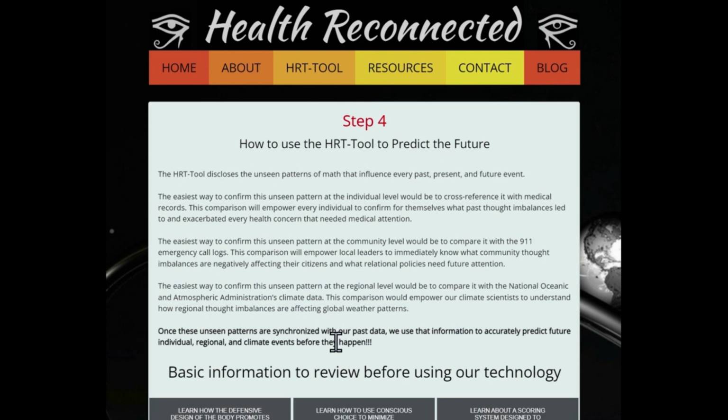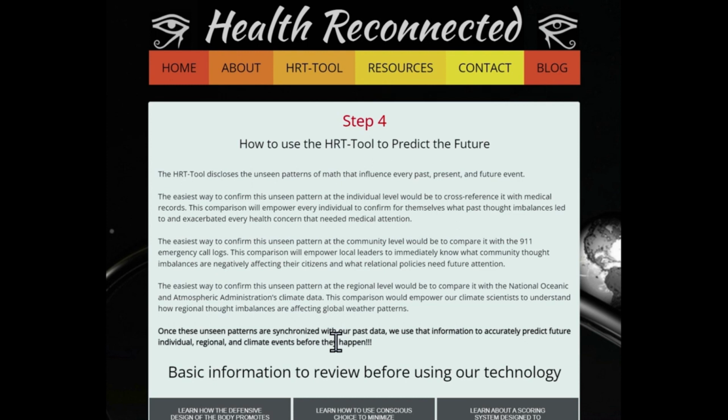At the local level, we're going to be able to understand through data where the next shootings are likely, mass shootings, for example, or when tragedies are going to happen, and what regions are likely to have them because of imbalanced thought patterns. You see, thought isn't just about individual balance. It's about how all the individuals in a regional area decide to balance together.